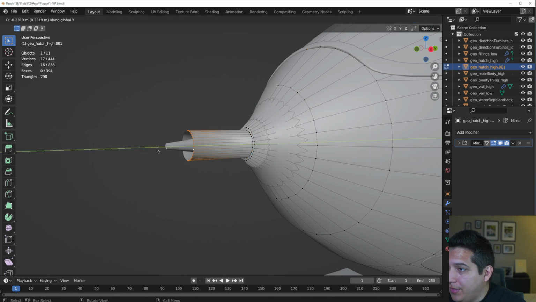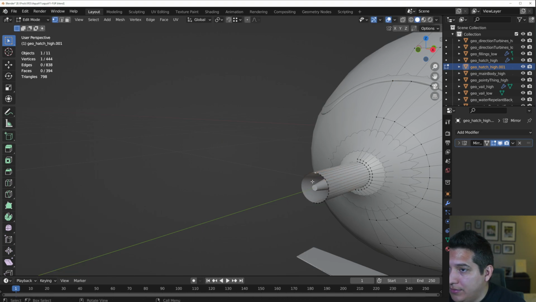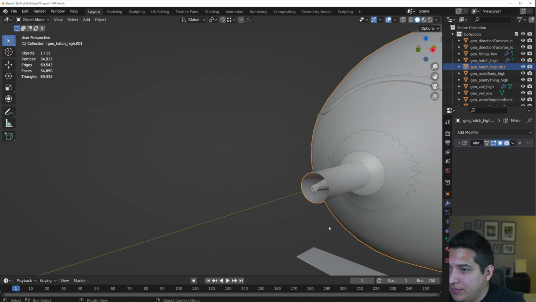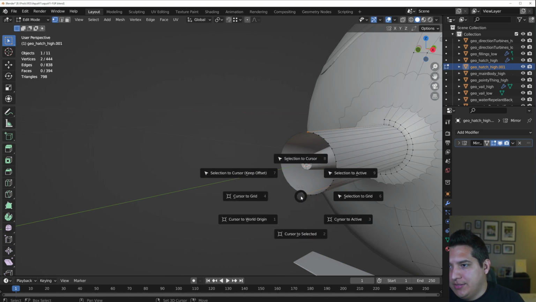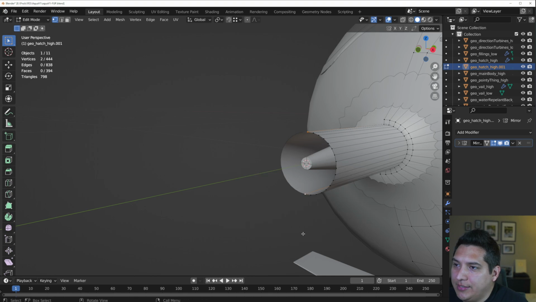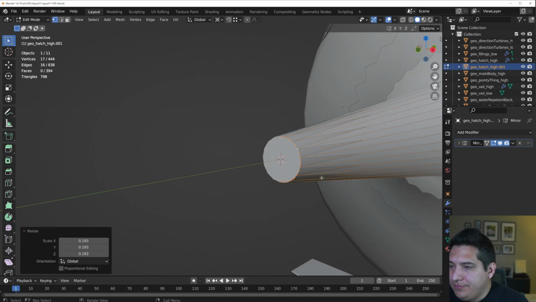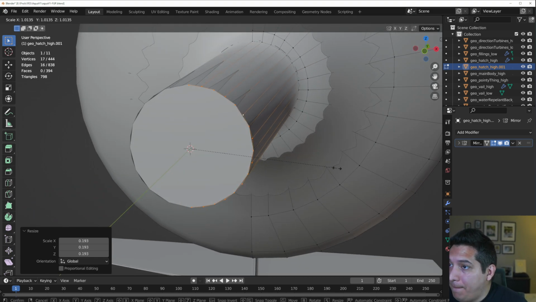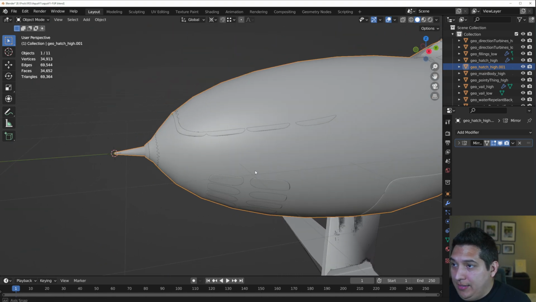Extrude with E, and I'm gonna need to pull the 3D cursor here, and by that I grab one vertex and the other one on the bottom. Shift S, I get this menu, but I gotta hold Shift S and then drag to cursor to select it, and it's gonna snap here in the middle. Now I select everything, and oops, I forgot to change this on top, 3D cursor. And there we go. Okay, and I'm gonna fill it up just like that. And we got our low poly.